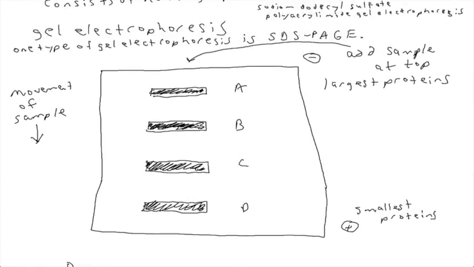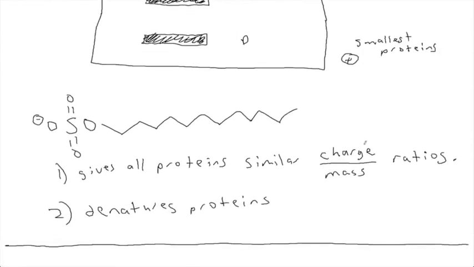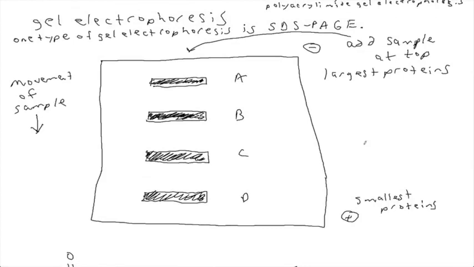Some types of gel electrophoresis do use charge, but not SDS-PAGE. By using the SDS, all the proteins have similar charge, so that won't be the basis of the separation. So what would be your answer? SDS-PAGE separates proteins on the basis of what? Size. That's right. Or you could say molecular weight. The larger molecular weight ones will move less far and be towards the top. Okay? So now that we're moving into salting out, we need to know salting out separates proteins on the basis of what?